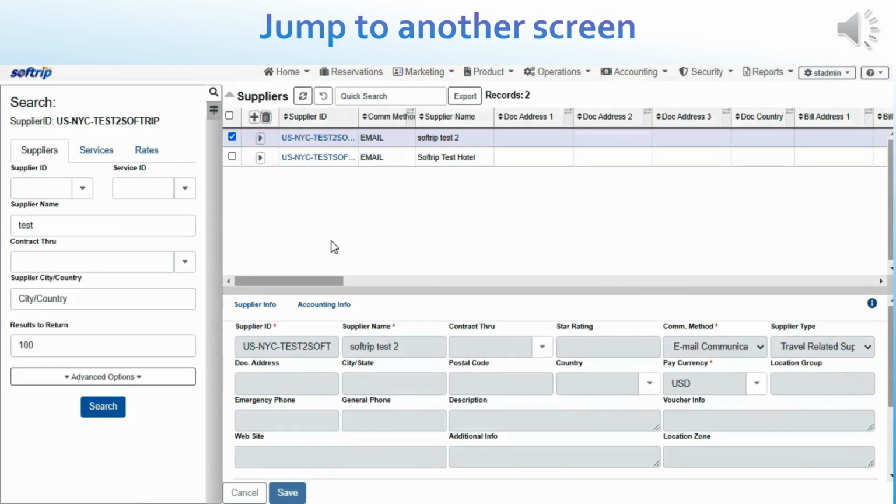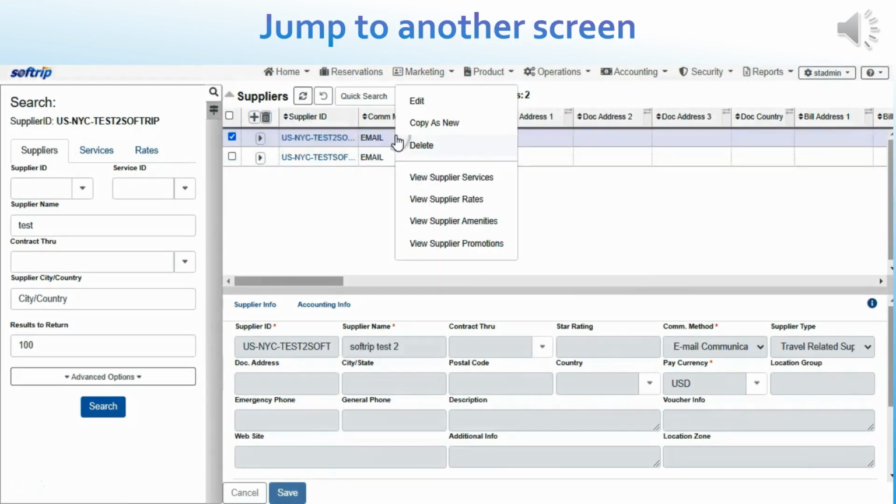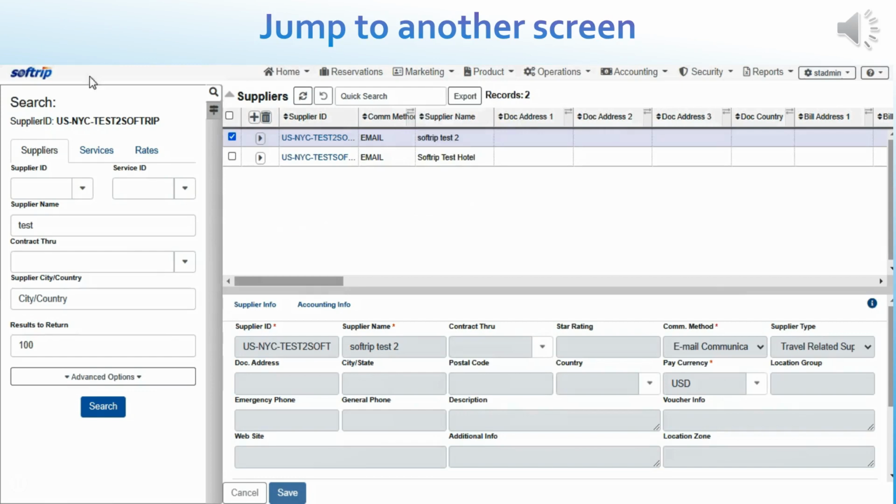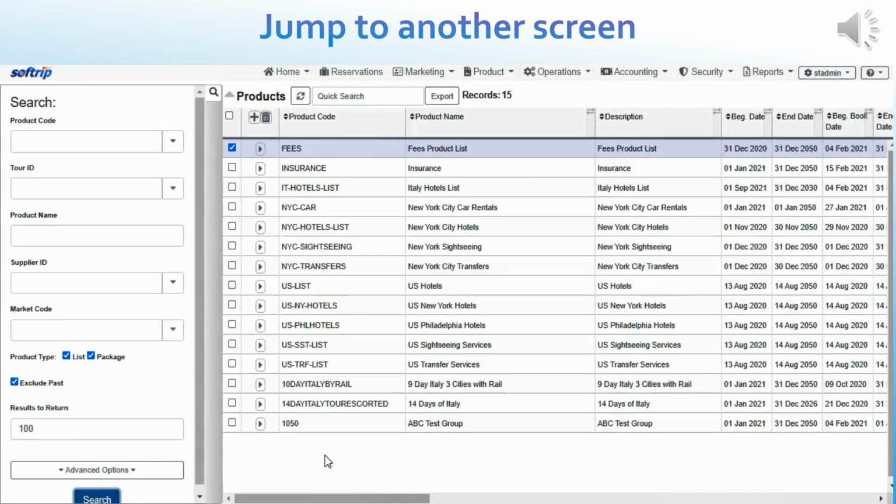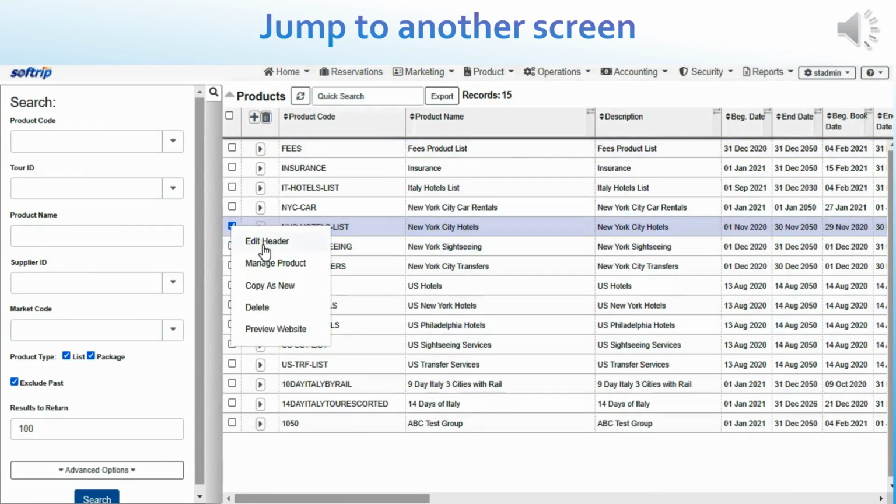When working in your Softrip screens, you can right-click on the row of data. When using the right-click option, users will always be able to edit, copy as new, and delete the row of data. You will also have the opportunity to jump to other screens by using the right-click option.